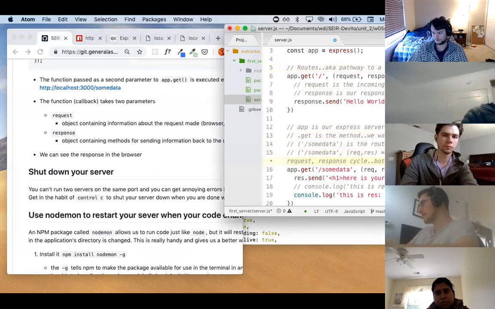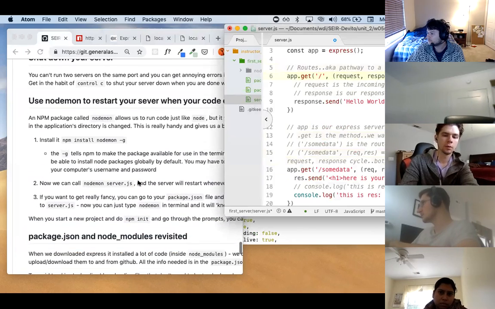Both are objects. And as objects, they have different methods and properties that define them. Okay? I don't think request has a get method. I'm sorry, response has the send method, right? I don't think request has a send method because that's incoming, right? You sent it to me, I already got it. There's no reason to have a send method. Response has the send method, okay?